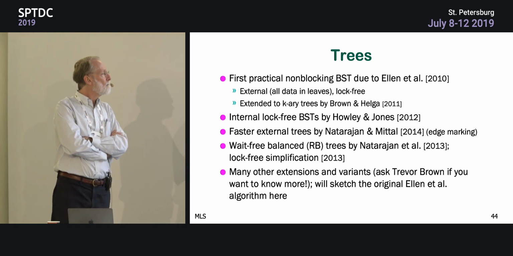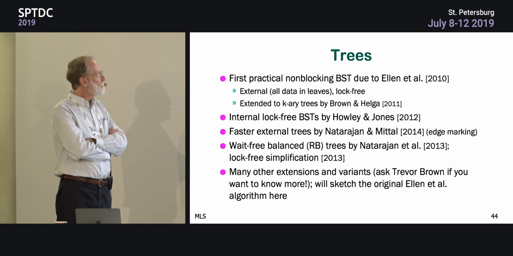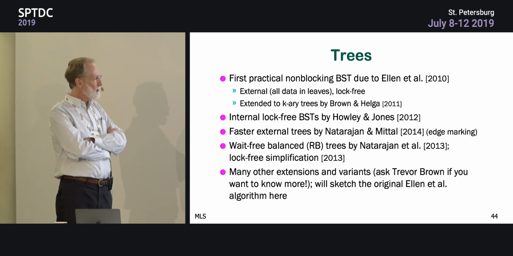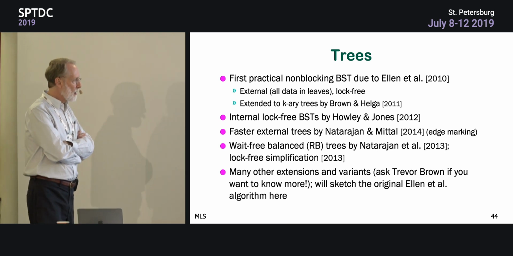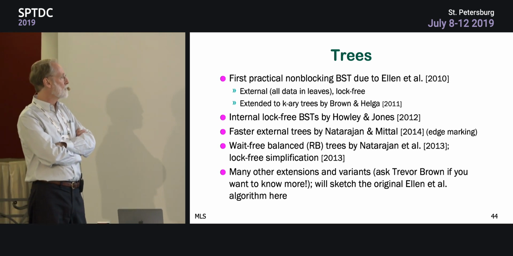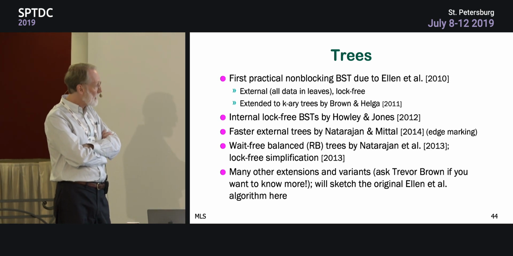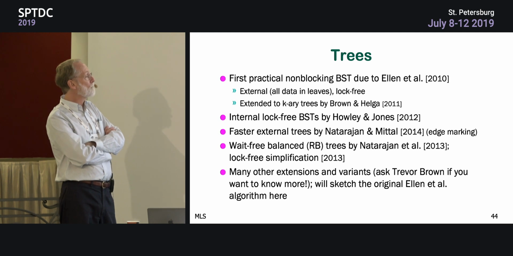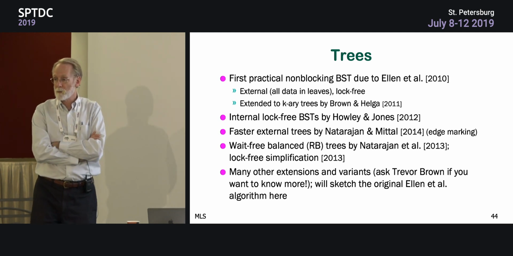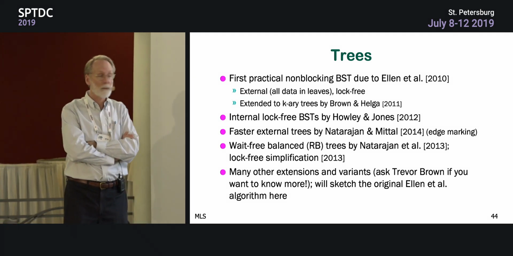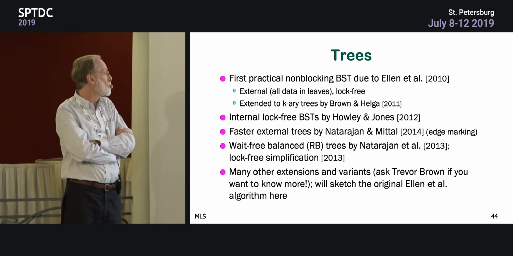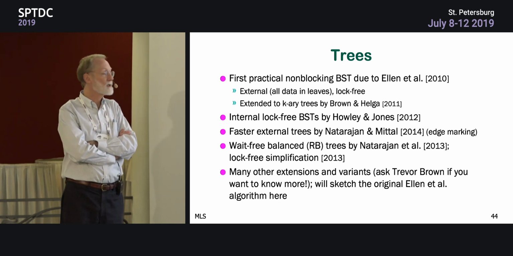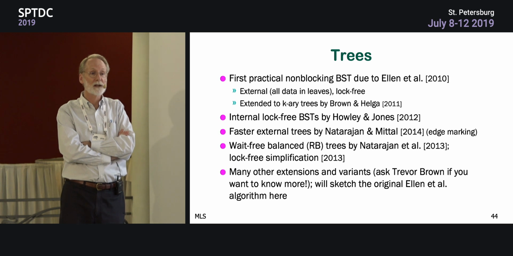The first non-blocking balanced tree that I'm aware of is Natarajan et al. from 2013. That was actually wait-free and very complicated and kind of slow. They have a lock-free simplification of that that was published later that year that's probably more practical in real code. And then there are lots and lots of other extensions and variants.